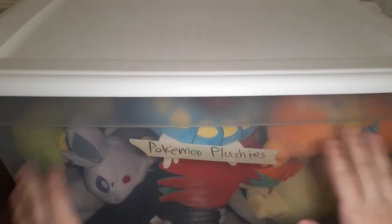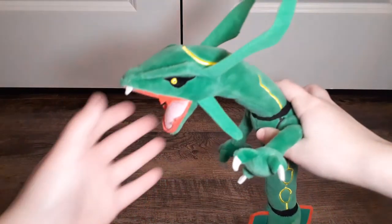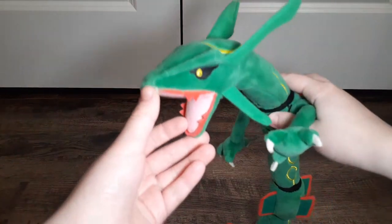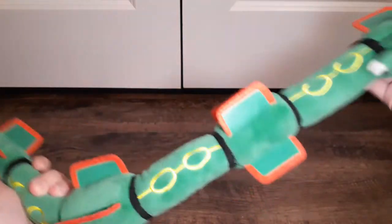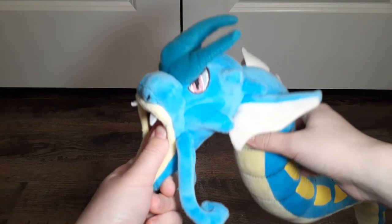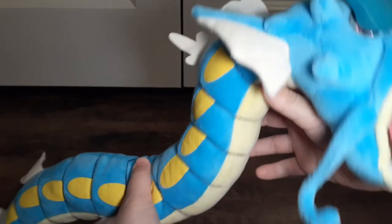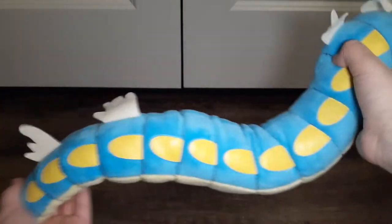But these are all Tomy; there's some Jack Specific in here. I do have one Pokemon Center plush — this is Rayquaza. He's very well loved. I think he's authentic, but it's hard for me to say for sure — no tush tag. One of very few bootlegs in my collection is this Gavardos. For a bootleg he's pretty nice — he's got a jointed wire in him, he's very soft, no rips or holes or anything like that.